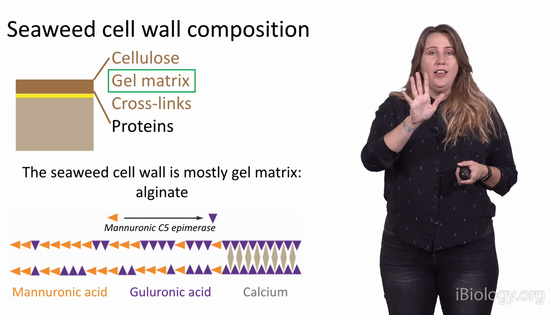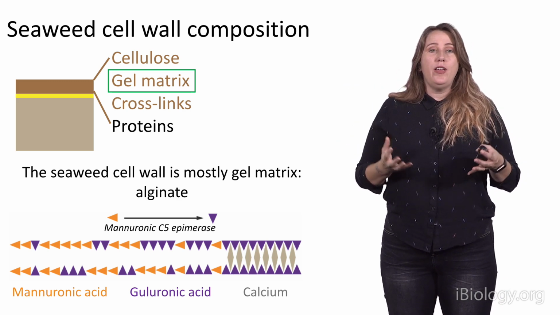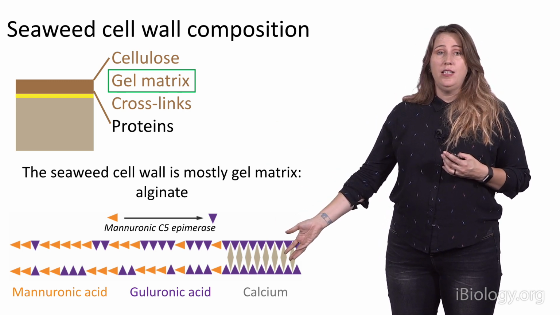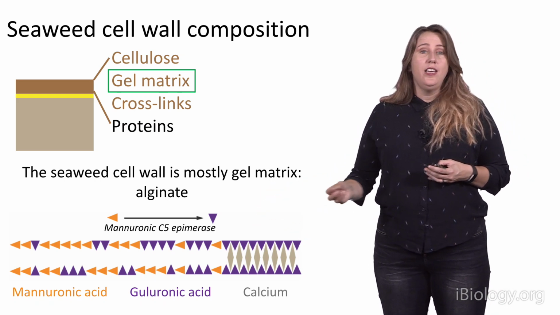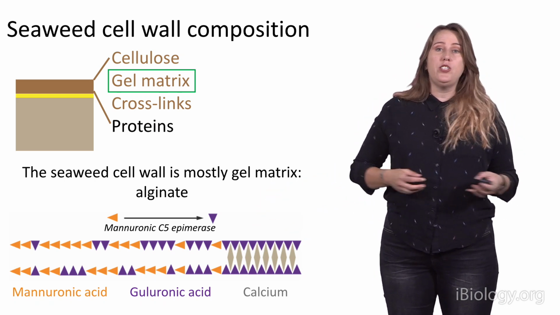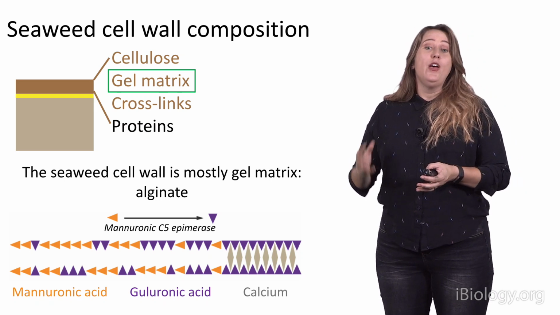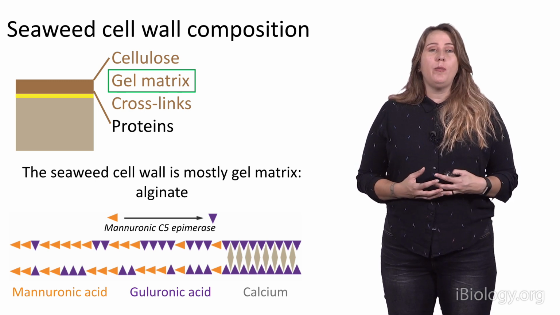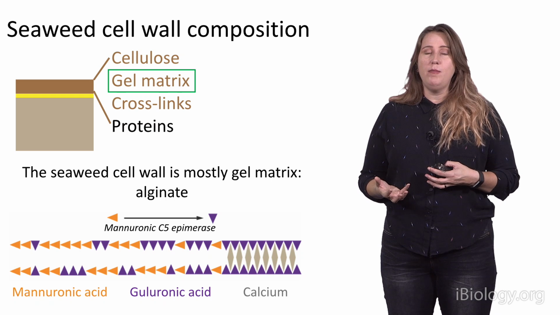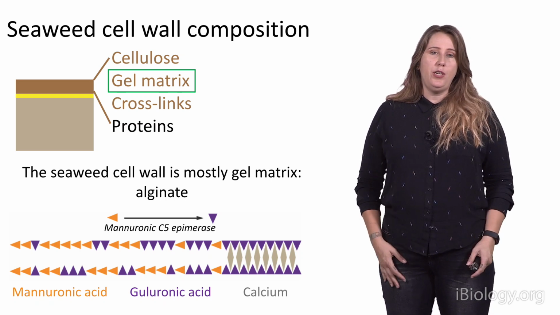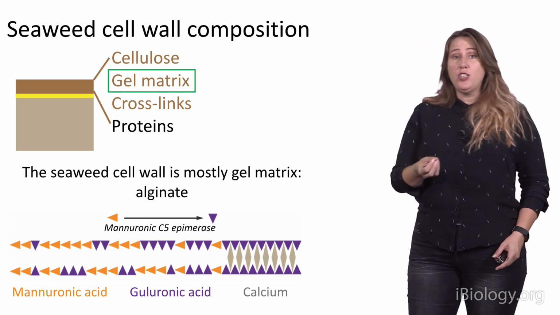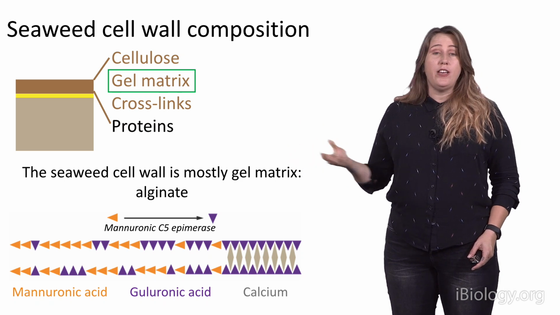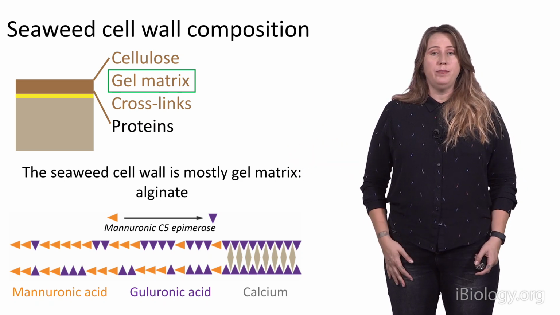And this switching essentially creates little pockets within which calcium ions can be bound, which here are represented by these gray diamonds. And so if you have more mannuronic acid, you'll have less calcium crosslink. You should be a more fluid gel. But the more guluronic acid you have, the more you should be able to bind calcium and become more rigid. This is not dissimilar to what we know about how pectin crosslinks, again with calcium, and you can learn more about that in parts 1 and part 2. But essentially what we have potentially is a mechanism by which the biochemistry of the cell wall can regulate the mechanical properties of that gel matrix and potentially then the growth of the cell.